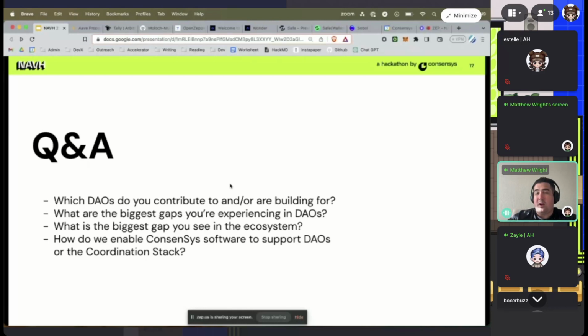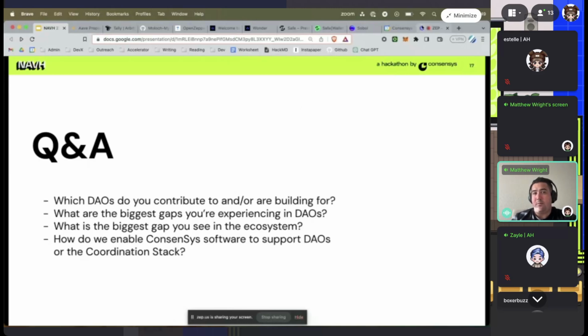Also, I think a lot of the problem could be solved with account abstraction. I know account abstraction has been very focused on just wallet adoption, but perhaps there's an easier way to have single sign-on for every DAO tool that you're using. I don't think the problem is the DAO tools. I think the problem is consolidating or automating a lot of the process. I even think integrating AI would be super helpful.